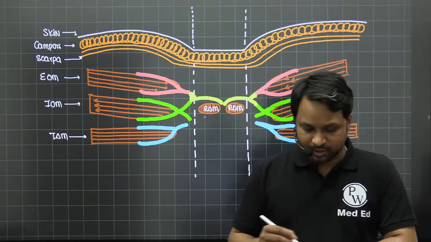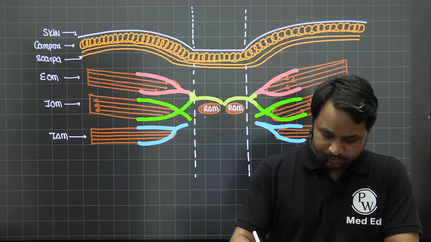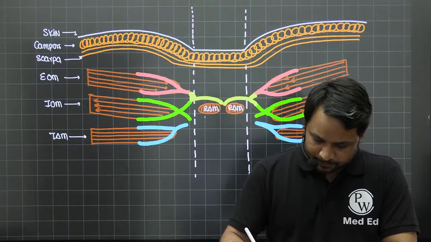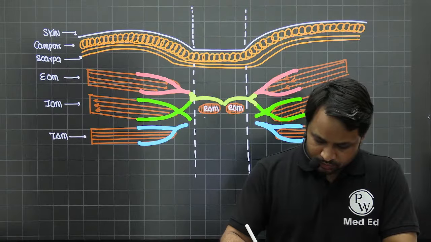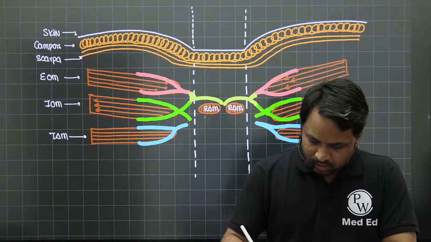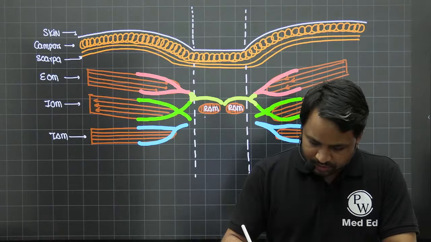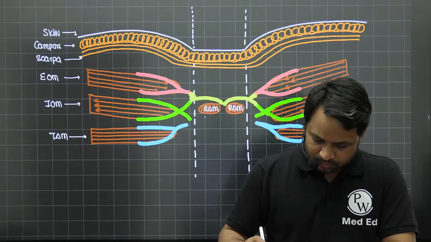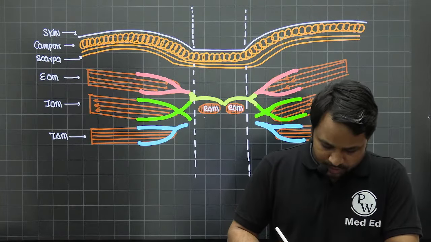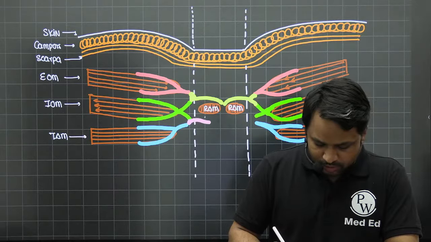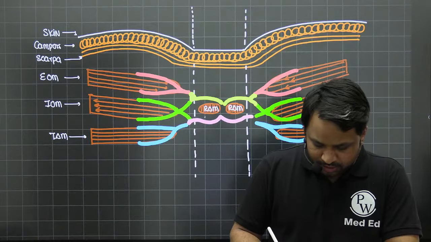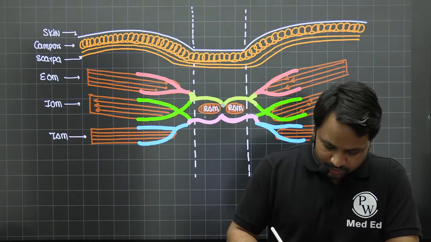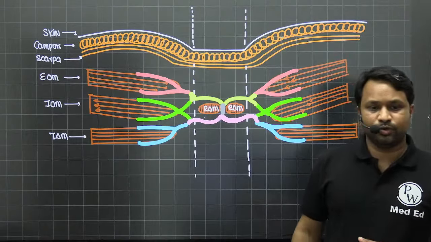The posterior border, look at the posterior border. We'll use a different color here. I need some light color. Okay. So the posterior border and the transverse abdominis aponeurosis together form the posterior rectus sheath. Together it forms the posterior rectus sheath, and in the midline they are going to fuse together. Right?